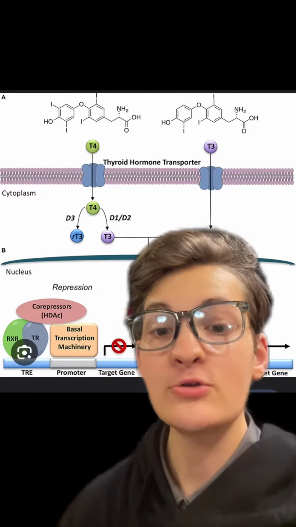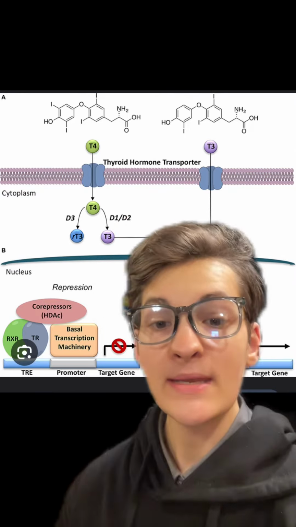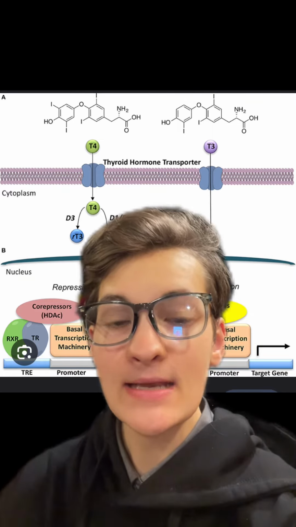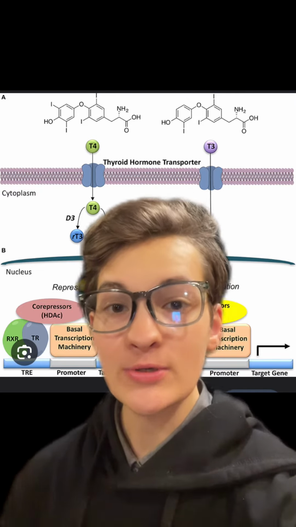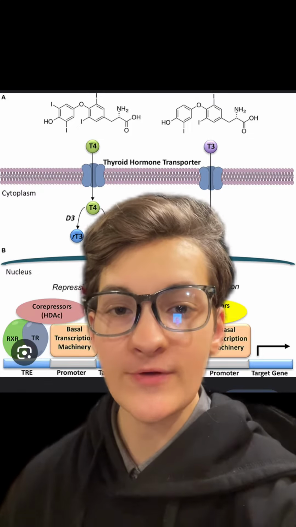For example, it's different in the kidneys, the liver, the brain, the muscles, etc. And there are typically multiple different proteins that are upregulated, which will be the subject of our next video. Interestingly, it also represses the expression of certain genes, meaning it will stop the production of specific proteins, which may have effects in opposition of what the active thyroid hormones do. So it can increase certain proteins and decrease other proteins to have a much stronger and more pronounced effect. That being said, stay tuned for my next video to learn what these effects actually are.